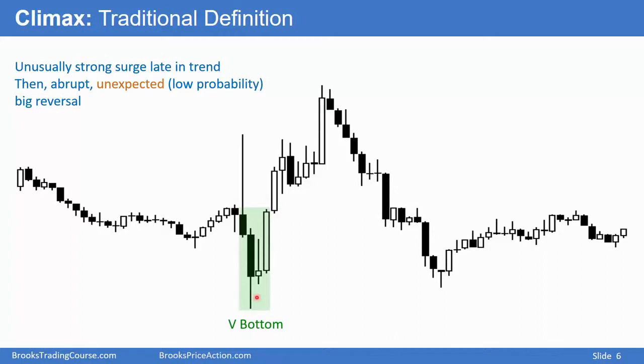Here, it went down, it went up. That would be a V bottom. When you get an abrupt reversal at the top, a buy climax, traders expect a measuring gap. The close of this bar and these highs, maybe a measured move up. We're starting to pull back. The bulls were hoping that this would pull back for only a bar or two and then resume up and form a gap, maybe from the low of this bar to the high of these breakout points, and then a measured move up. First leg up, and then gap, and then measured move up.